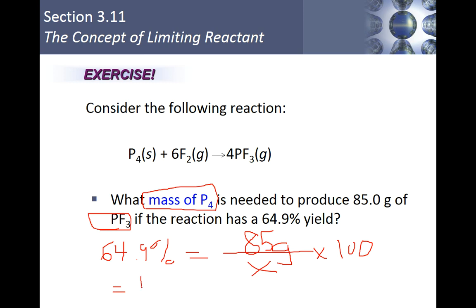So this is going to equal 130.97 grams of PF3. All right, so now that we have grams of PF3, we're going to use this mole ratio to figure out what mass of P we would need to actually produce this amount right here. So you would set it up, you would convert to moles, and then after you convert to moles, you would do the mole ratio. Now that you're in your mole ratio, you would go back to moles of the P4, and then you would convert to grams of P4 using the molar mass.